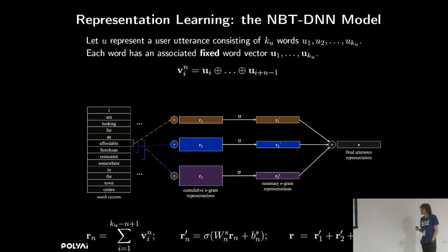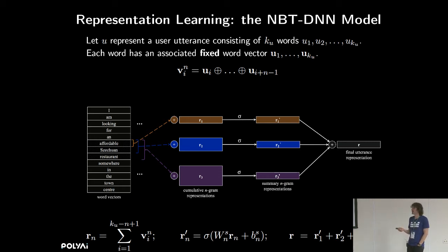So the very first idea that we had is just a deep neural network model, which is basically just summing over unigrams, bigrams, and trigrams. It's quite simple. For a bigram or trigram, you just compute the representation as the average over the unigram embeddings that you detect, and then you sum over all unigrams, bigrams, and trigrams, and then you have some nonlinearity appended on that, and the final representation of the user utterance is a summary of all these unigrams, bigrams, and trigrams that were fed into the nonlinearity, and that's it. So a very, very simple, straightforward model.